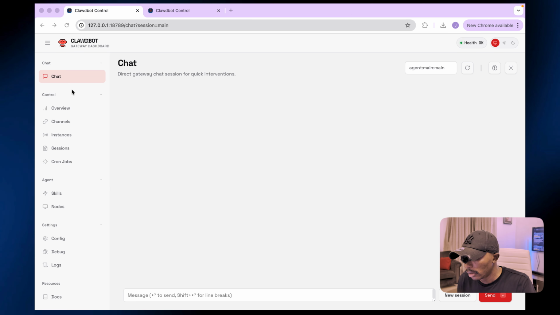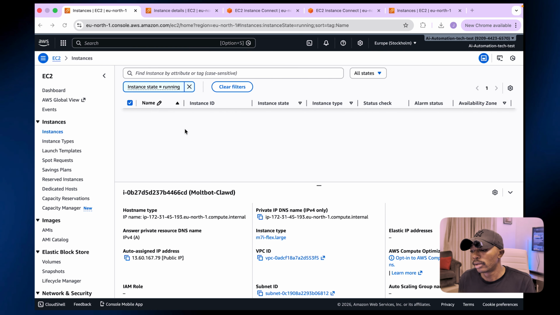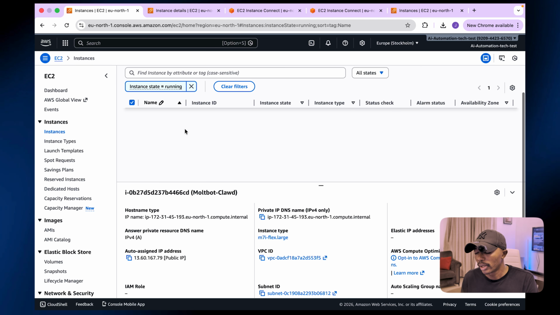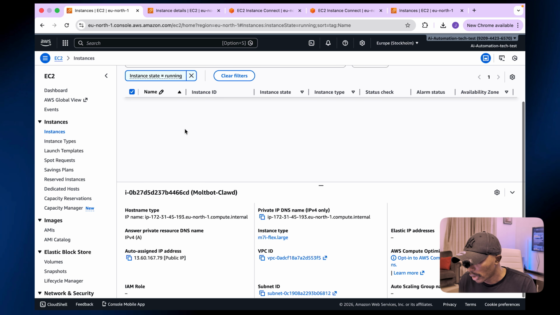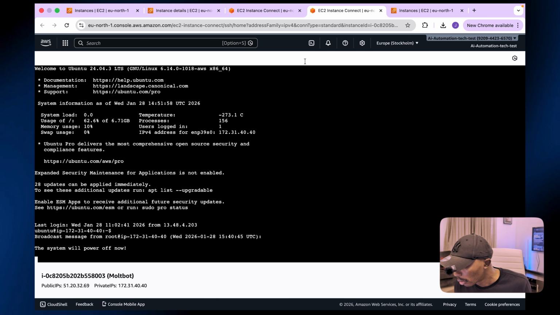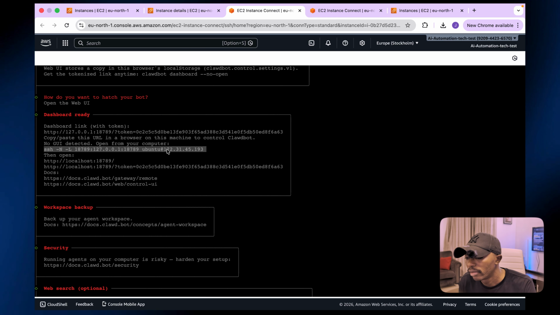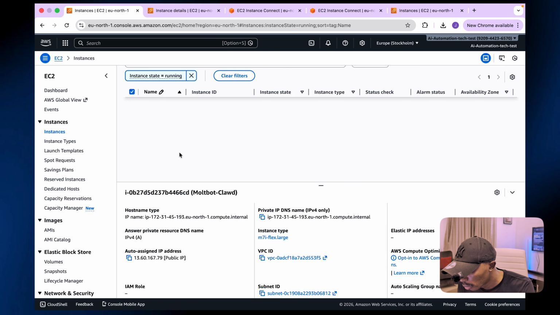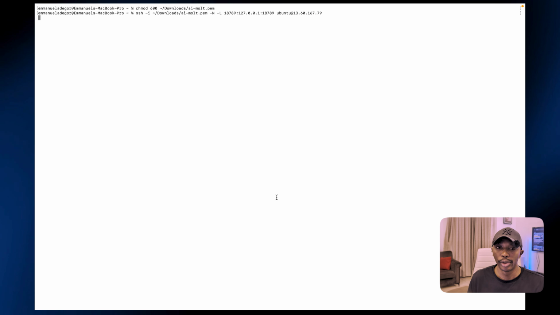So what I did to remove the error was I noticed something, so I cut out that part so that the video is not entirely long. But what I noticed was that what Clawdbot recommended was utilizing the private IP. So what I did was to go to the EC2 instance, and then I copied the public IP address. Then because I'm using a MacBook, you know MacBook has lots of security, so what I did was to chmod 600, right, to grant permission to the PEM file that I downloaded the other time, the key pair.